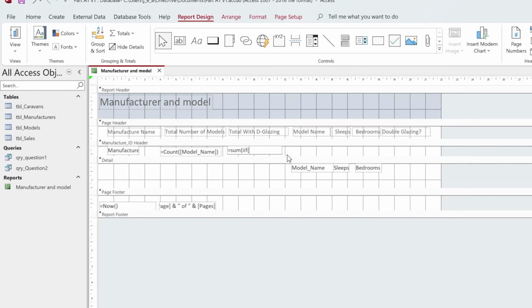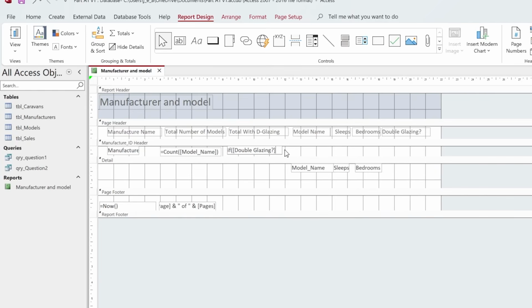What do I need to check? What do I need to get the value from? So I'm going to look at if, and I'm going to open my square bracket, and then I'm going to look at double, and I haven't put an underscore in my labeling here, so I've just noticed that. So I'm just going to put the space, because I didn't put any underscores, glazing, with a question mark at the end. And then I'm going to go my square bracket. So that's the field that I'm going to look at.